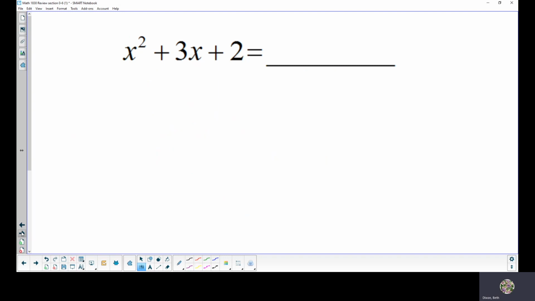Now we're on to trinomials. Trinomials means there's three parts. So our middle part does not disappear or cancel out anymore. We have to work and get an actual number. But our process is pretty much the same. First, we look for a greatest common factor. They don't share a number. 1, 3, and 2 don't have a common factor. And they don't share an x.